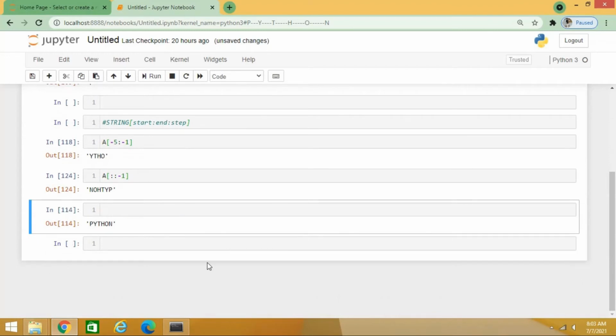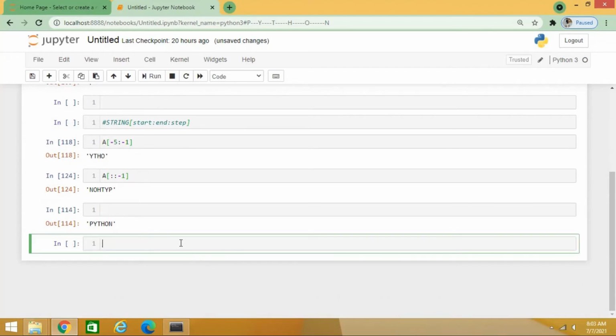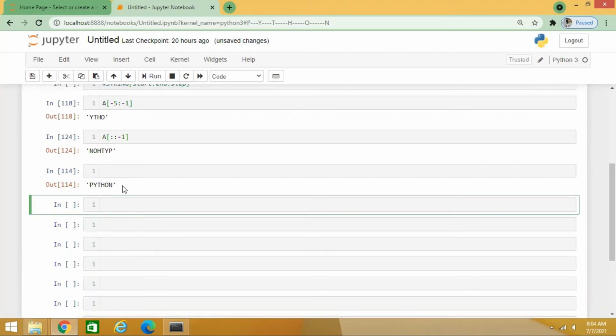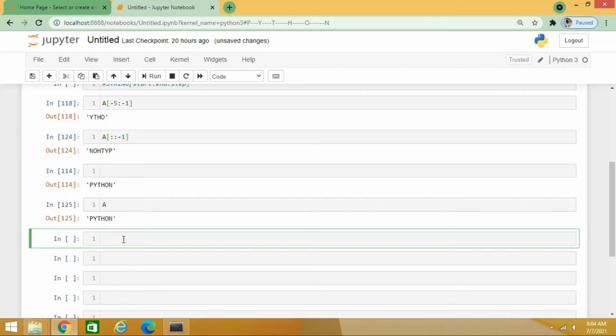The next thing we will do is string methods in Python. Let's discuss some inbuilt methods for strings in Python. I will use the same variable a here to explain what the string methods in Python are. If you want to access the string methods, you can specify the variable a, then mention a dot and press tab, and you can see all the available string methods in Python here: capitalize, casefold, center, count, encode, endswith.